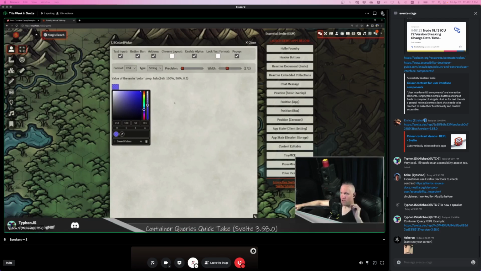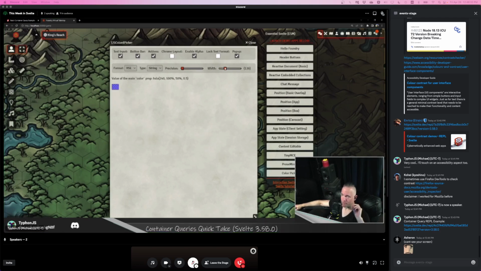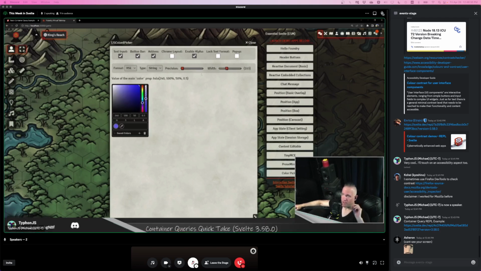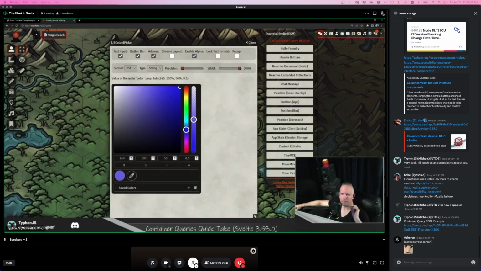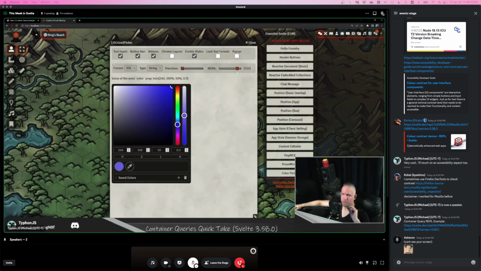And I should mention there is a color picker component out there that's available, and I actually did end up hard forking it, so it'll look very similar, but I changed pretty much the full internal implementation of what I've come up with. But as far as container queries go, I think it's definitely going to be something to look out for, as long as you can support browsers of this very modern generation.